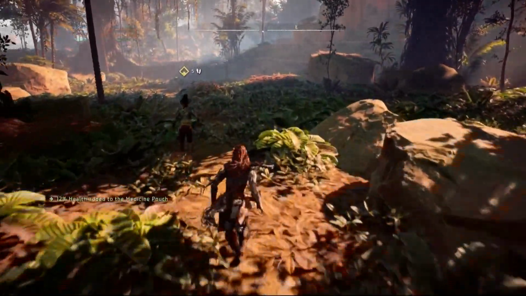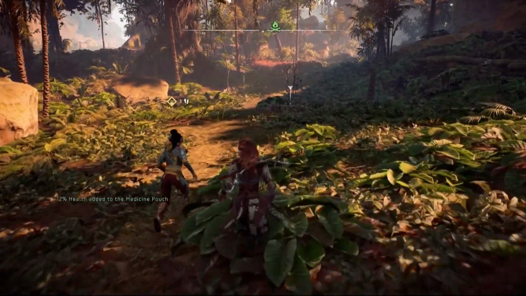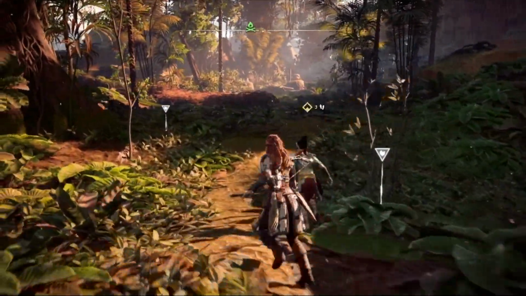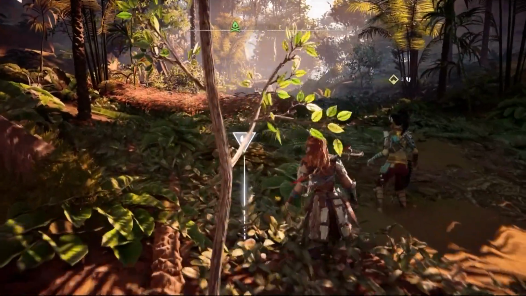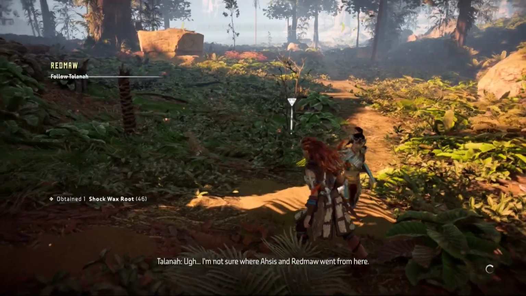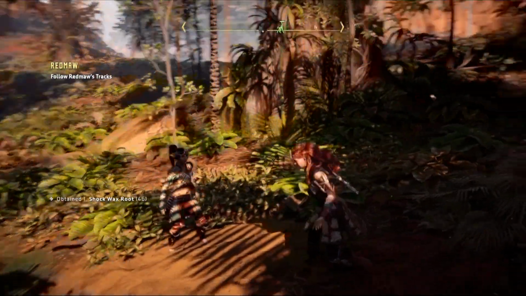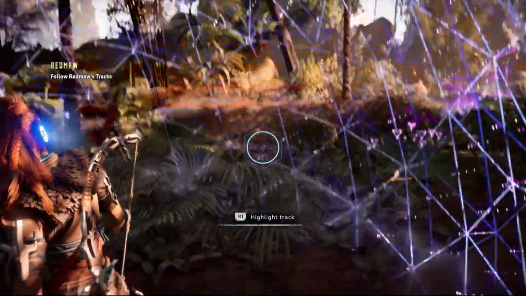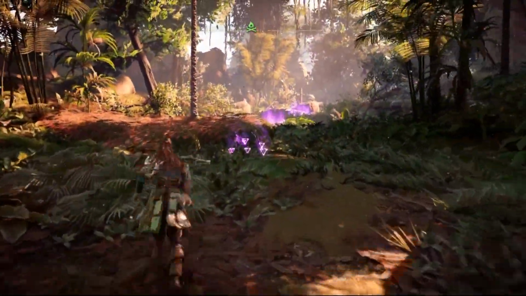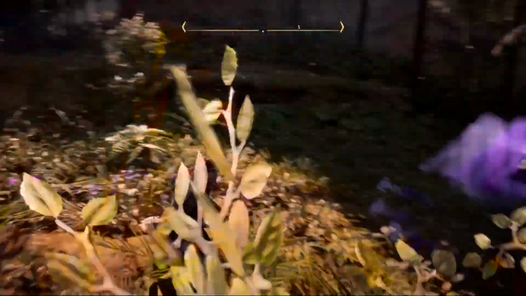Like, actually needed? I agree, Assis is not a good person, but you use the word need when you say that. Where are we going? Exactly. Like, obviously we're going to walk there, but I'm not sure where Assis and Red Maw went from here. I can follow their tracks. Oh-ho! It's a turkey. Just a turkey. Alright, I can do this. Let's get tracking. Oh, jeez.